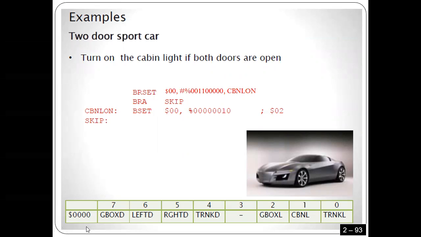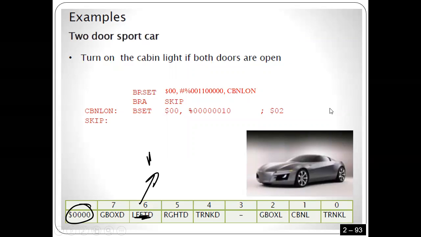We assume this byte is at memory location 1000, as you see here. We assume this bit, I think this bit should be 1. Let me check, I think it's written somewhere here.